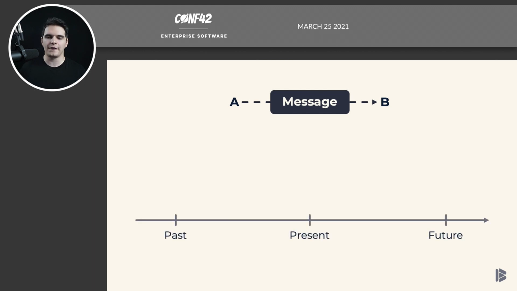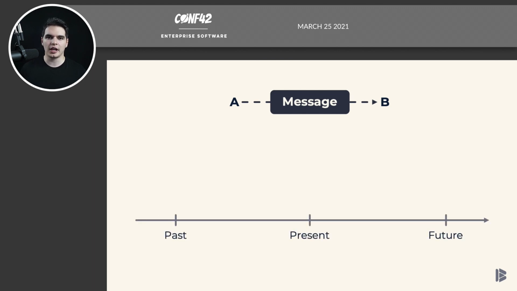Now, I've babbled a lot about events, but I haven't really said what an event really is. Well, to do that, we need to have a look at our communication types between systems. And the best way to start is a message. A message is just some data being exchanged between two different services, A and B. A message has a form, a body, but it doesn't say how the data is being transferred. That's why we need some more concrete definitions.